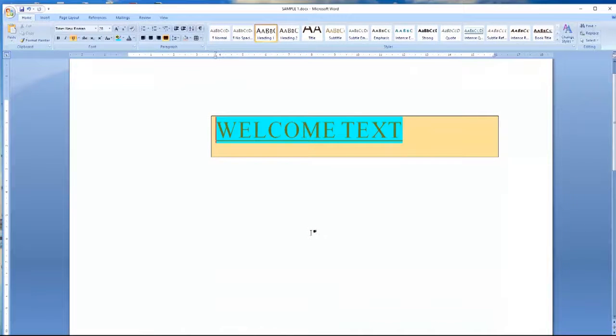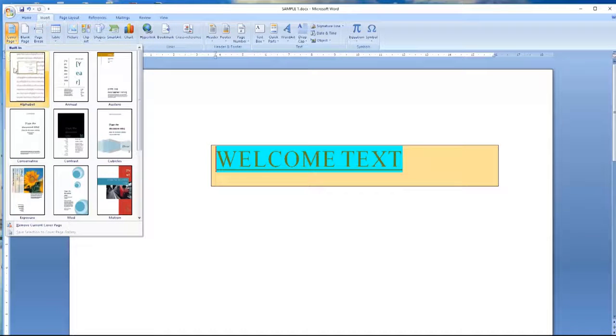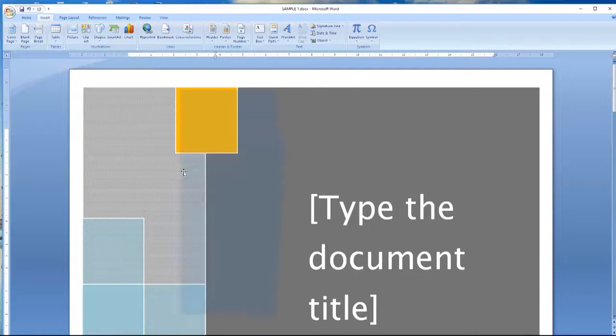Moving on to the exploration of further modules of MS Word, let us see what more we can use in the Insert tab. First of all, I am using a cover page for my document. Now, a cover page is like an introductory page about your document, and you don't need to design it. MS Office provides you various templates for that.